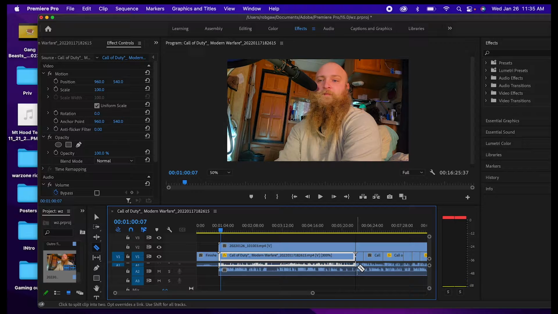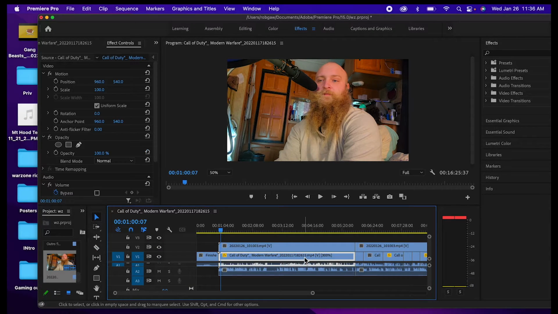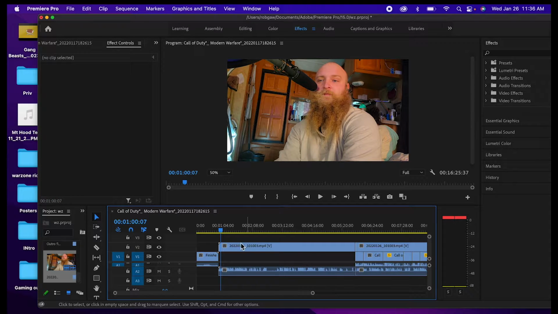So we go to our arrow here, or we go to our razor tool, cut. You see, again, it bumped up with that line. The triangle comes in to let you know you're cutting in the same space. So we cut that. We'll go like this, take that, take this out, right? So now it's just my voice file.